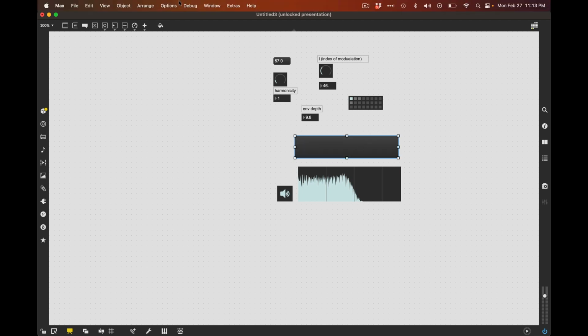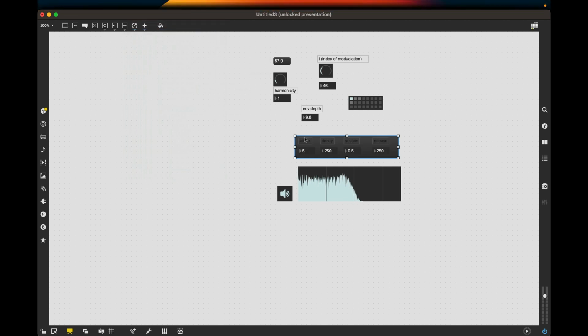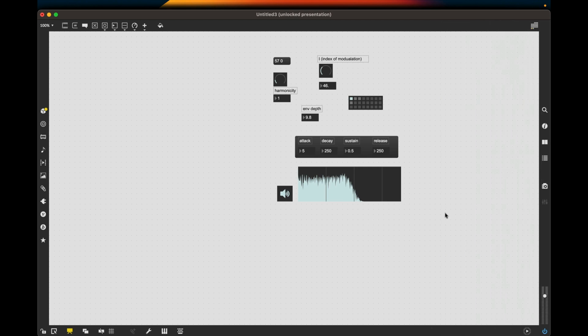Now notice it's hiding everything. You have to go to Arrange and Send to Back right here to send that panel object to the back. And now notice you can't see anything here. You can either change the color of the text, or you can change the color of the panel box by going to the inspector. I'm changing my text to be white, and then you can see your decay envelope.